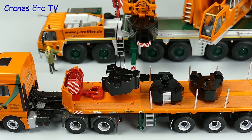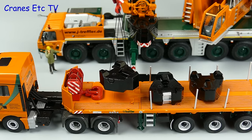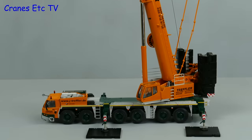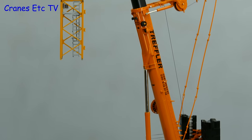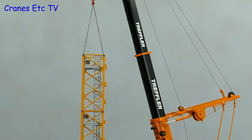Three hooks are supplied with the model - the largest one is on the trailer and it also has working safety catches. Finally the boom telescopes smoothly and has three locking positions for each section, and the power system is good too and can be set to a nice tension.